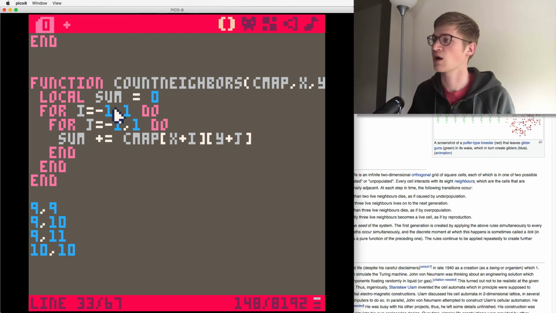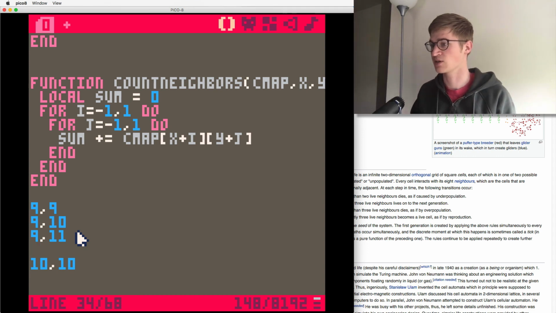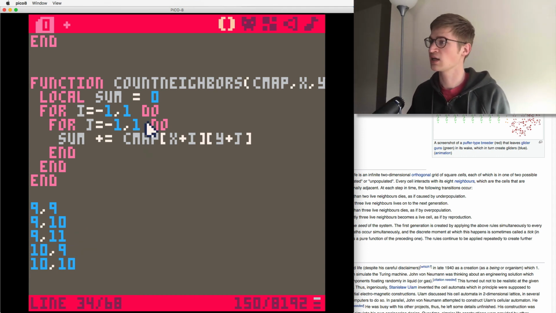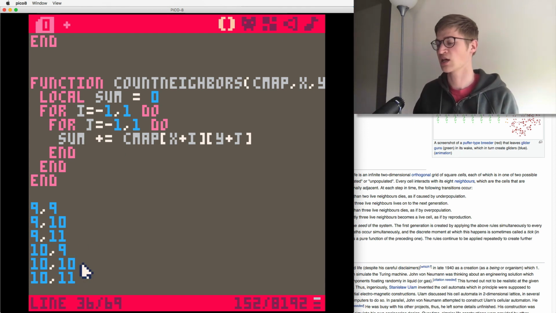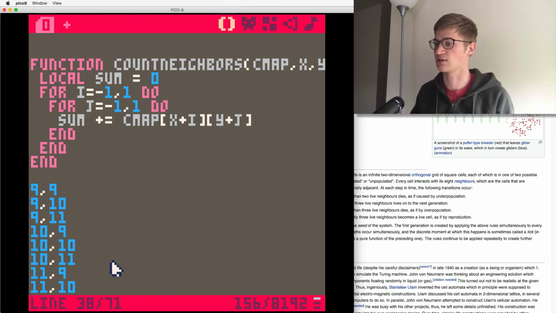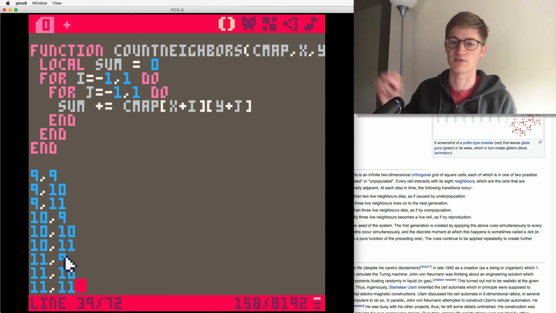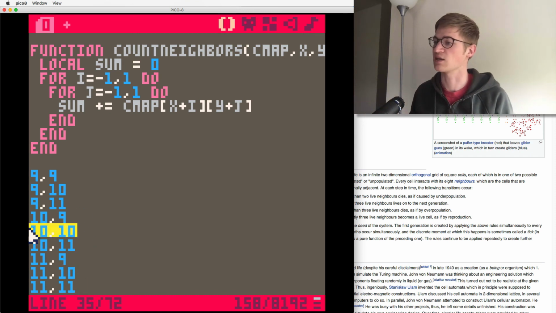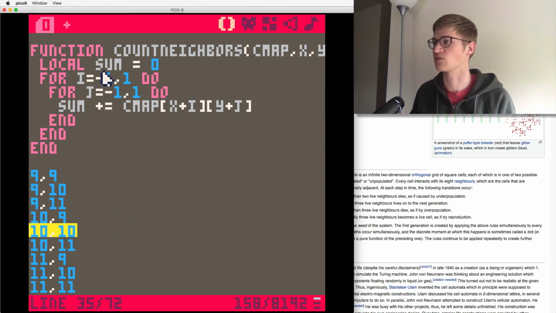And then the x value goes up 1. So x value is adding 0. So we've got 10, 9. And then we've got the loop, which is 10, 10. And then it's 10, 11. And then we go back to 11, 9, 11, 10, and 11, 11. So it loops through all 9 of those cells. And it doesn't matter what these numbers are. But the problem with this is, what if, right at the beginning, we won't have 10, 10.